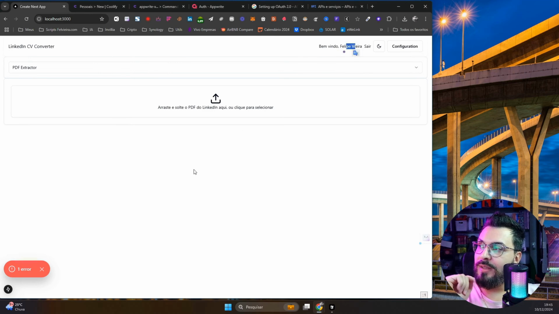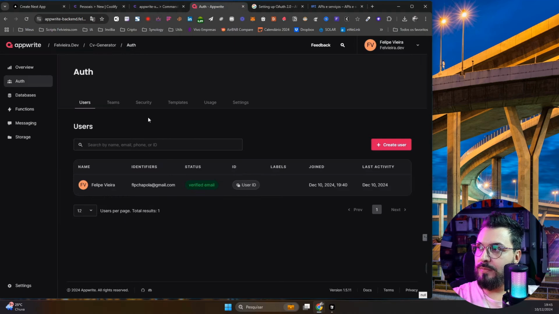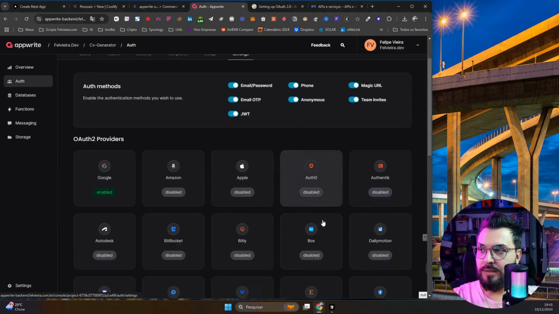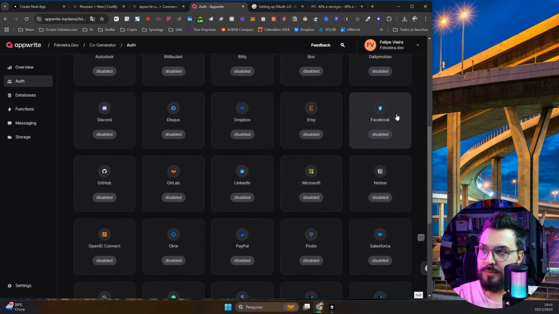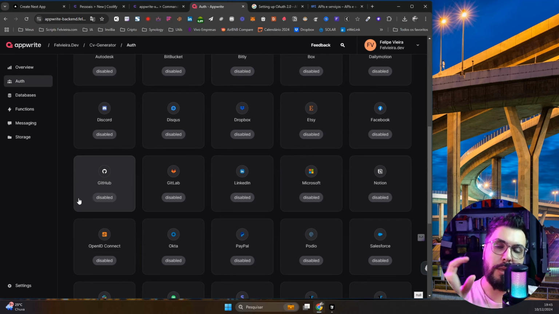So we made a little system here, login and logout, okay? Which is the basic thing that people do. Then if you want to make another one here, you just come here, see? There are many. There's Facebook. Each one has a way for you to implement. You have to create an app. Facebook needs an app. GitHub needs an app. So you have to go there, create an app, get those 2 ID keys to be able to use it.